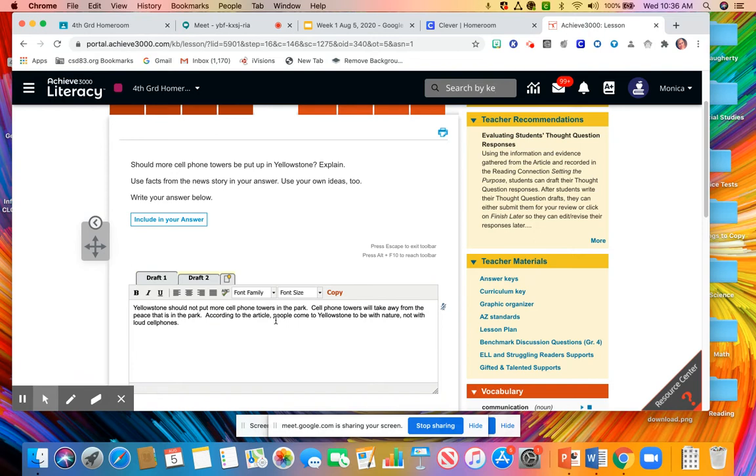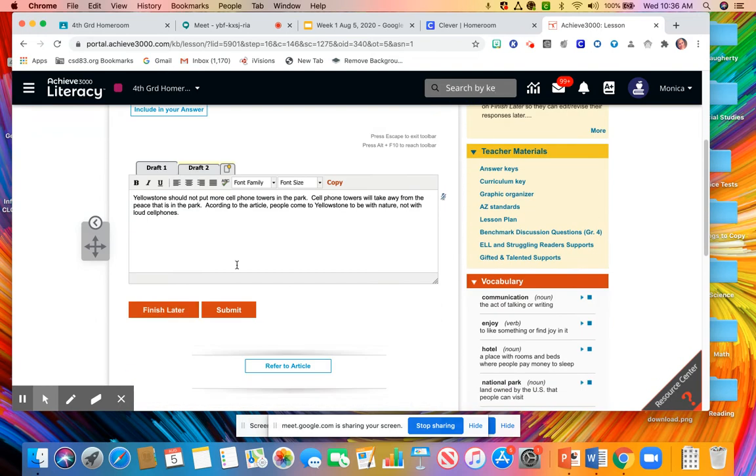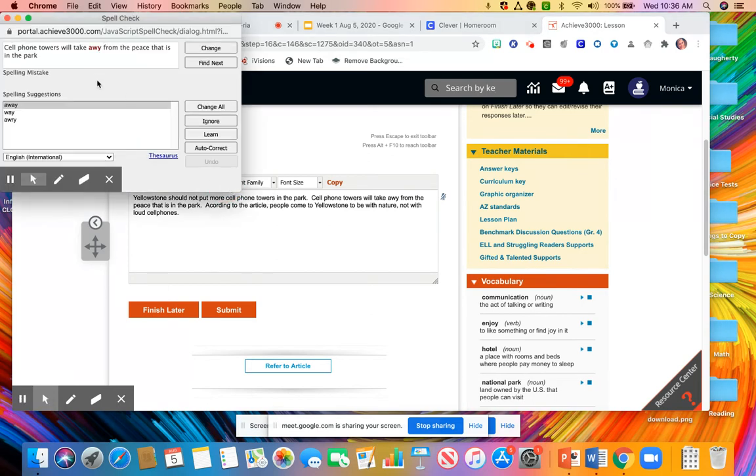So I'm going to misspell according. Okay, I'm purposely misspelling here for you. It's because I want to show you a trick. If you guys aren't very good spellers, I love technology because do you see this little ABC check mark? If you click this, it will tell you, oh, hey, you misspelt this away word, and it should look like this, this, or this. It's usually the first choice. So then you're going to click change.